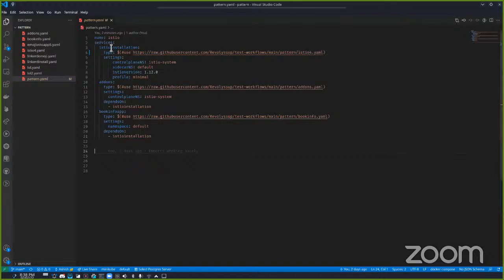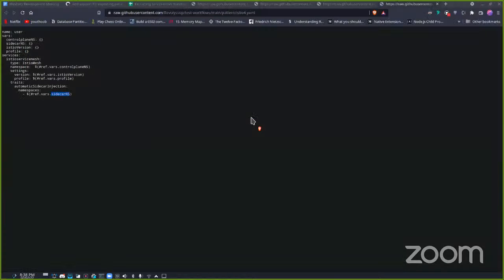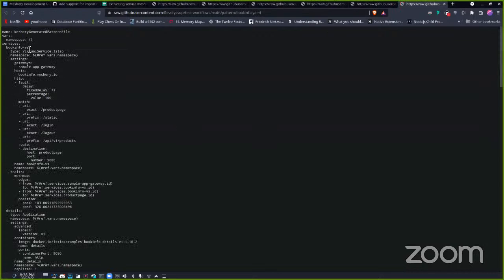So yeah, while that is taking place, the idea is that we can have a service mesh catalog, and inside of the service mesh catalog we can have a lot of pattern files which act like an atomic unit in themselves. So a complete pattern file where we can specify first a prerequisite for this pattern file. For example, if I go over the bookinfo pattern file, you can see that it has things like virtual service and destination rules.